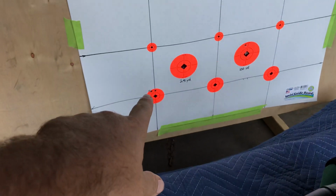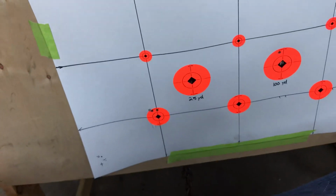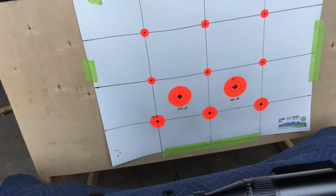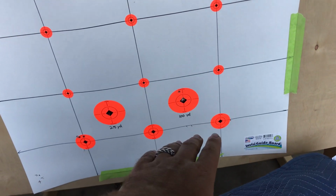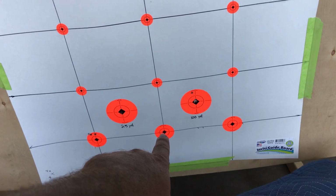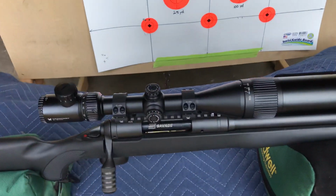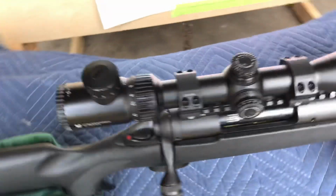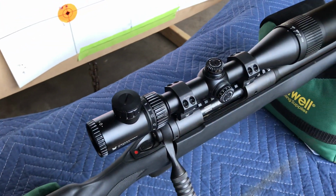I did make an adjustment after shooting these 3 shots, but I have not shot any follow-up shots to see where I'm going to place them and make any final adjustments to the scope if I need to, and make my final 3 here, and then we're going to actually do some grouping up here. But so far, that's my impressions of the Vortex Crossfire 2 6-18 by 44 mil scope.